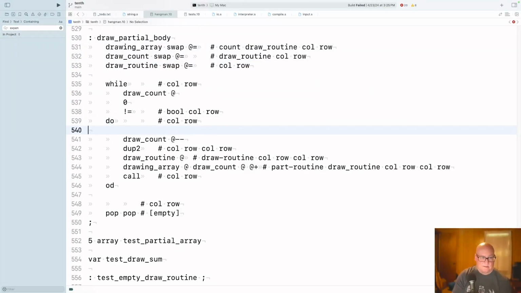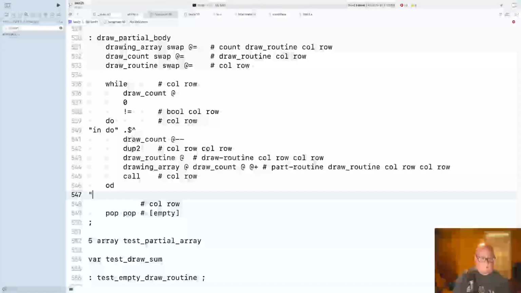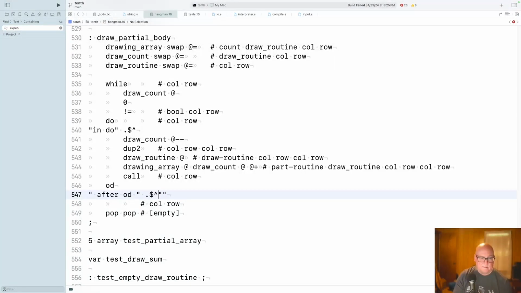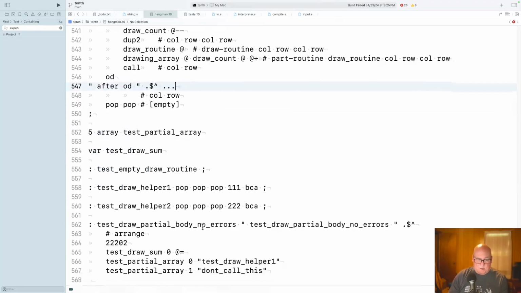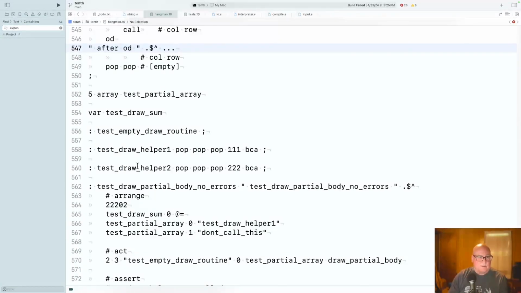Okay, let's, in do, and then here, let's print after odd, dot dot dot. Okay, so we should see 3 things on the stack. It should be column, row, and 22202.